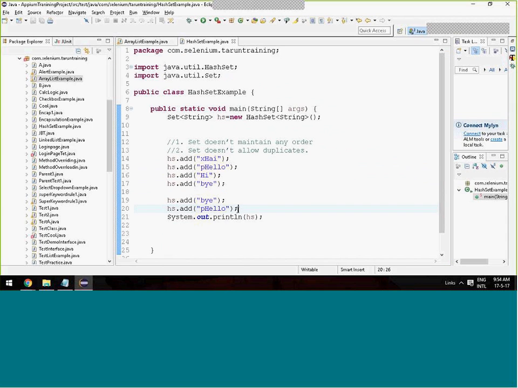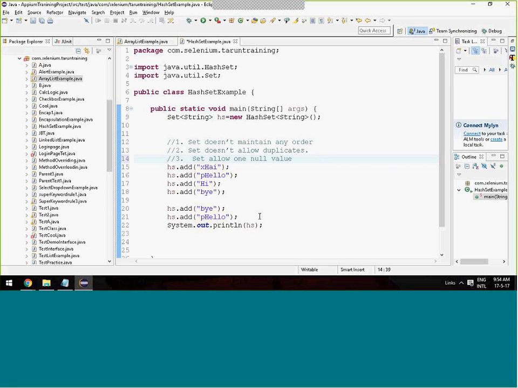A set allows one null value. Suppose I add hs.add null.